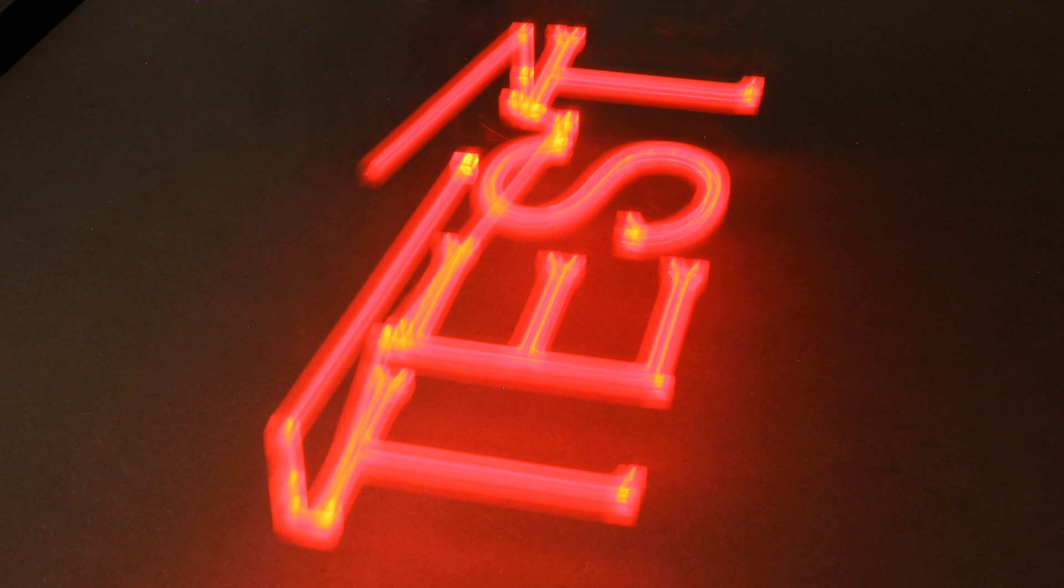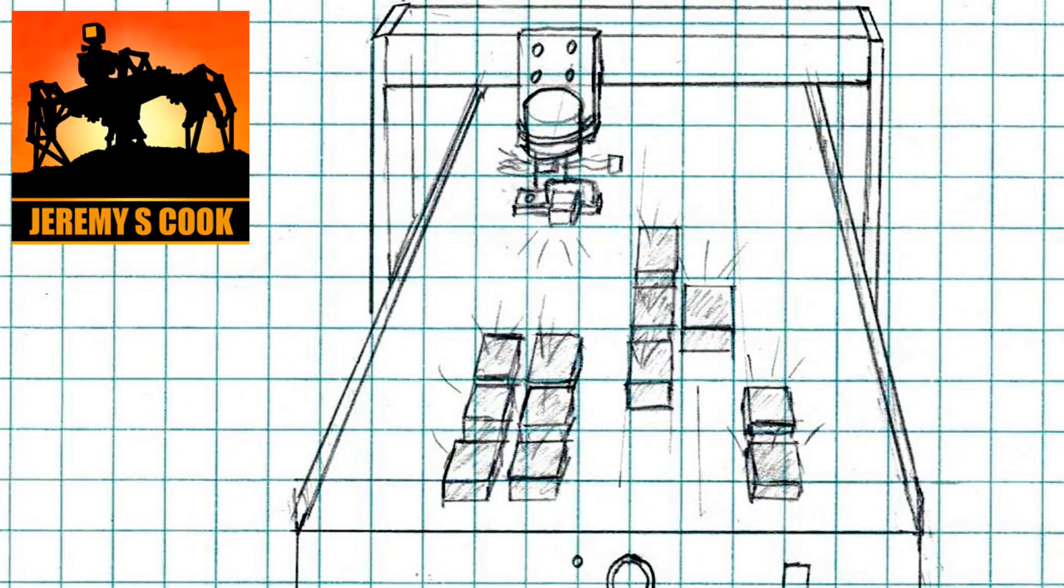So that's it for this iteration. I've got a lot more things that I could do with this, including the continuous lines that you can see here that's designed as an actual G-code pattern. I hope you've enjoyed the video. If you did, please give it a thumbs up, or even subscribe to see what comes next. Or if you will leave me a comment, I'd love that too. Thanks so much for watching. This is Jeremy S. Cook, signing off.